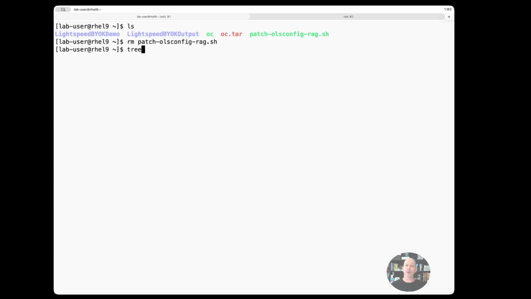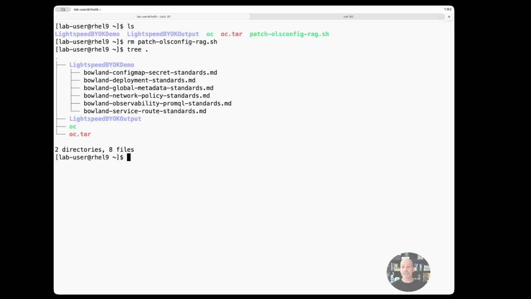So here's my RHEL box where I've moved my knowledge. And if we take a look, we can see that I've got my Bring My Own Knowledge demo directory with those Markdown files that we just talked about. And we'll look at those Markdown files a little bit later on. I also have an output directory as well, and that's where when we run our command to build the container image, that's where that container image is going to land. So let's go ahead and do that straight away.